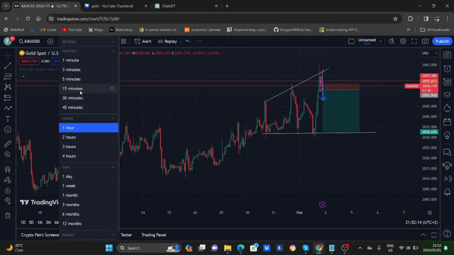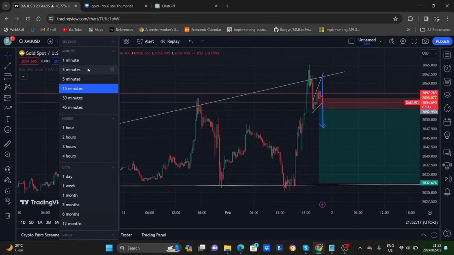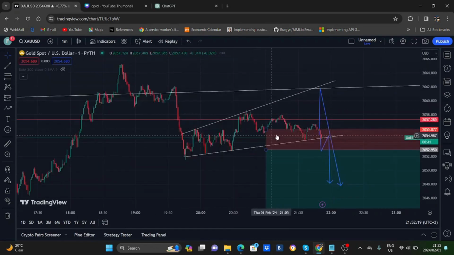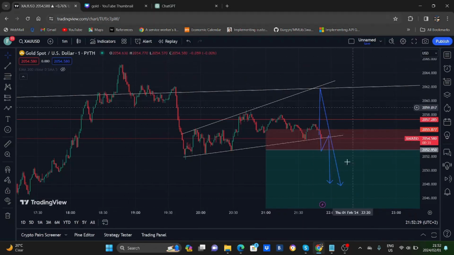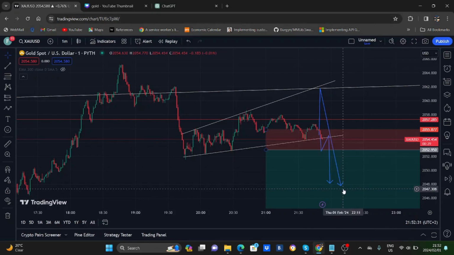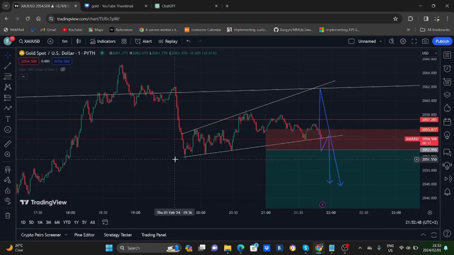So tomorrow, maybe after NFP, we might see a bit of a spike. That's why I'm gonna wait for it. We might see a bit of a spike catching them to the other side, just to grab more liquidity, and then from there giving us the sells. So yeah, we'll have a look tomorrow, guys, and hope that it goes our way. Happy trading tomorrow, guys, and good luck. This is NFP, guys. If you're not good at it, or if you are skeptical or unsure, just close your trades, because it's gonna wipe all your stop losses.